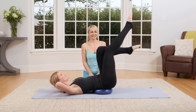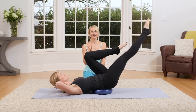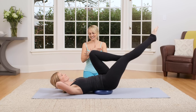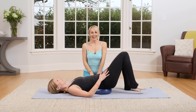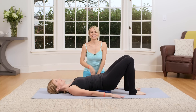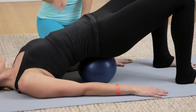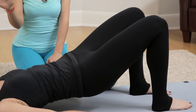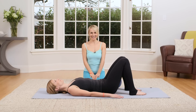Just four more. Last one. Nice work. Pull your knees into your chest, and then set your feet flat on the floor. We'll relieve the spine with a bridge lift — lift the hips up, opening up what you just worked. Take the ball out from underneath you, and slowly slide your spine down to the floor, finding neutral. Good job.